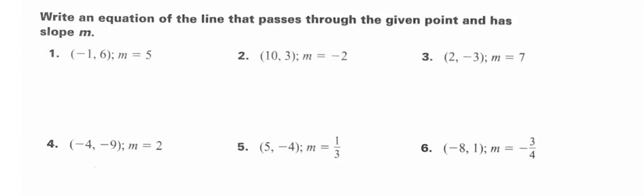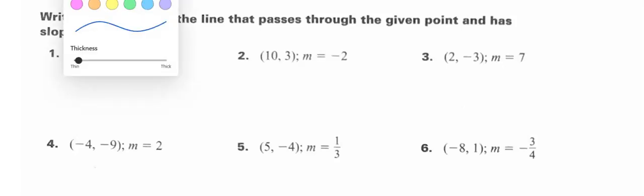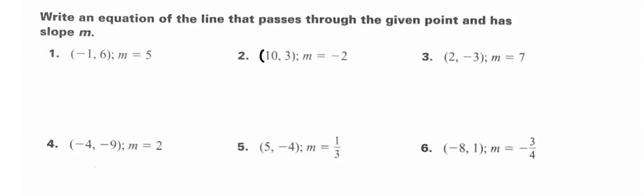Okay, let us look at your homework. Your work is all the odd. I might do a few odd, but mostly I will model the even numbers because they're the same type of questions. So you are given a point. This point is 10, 3. Remember, 10 is the x coordinate, 3 is the y coordinate. And this slanted m means it's a slope.